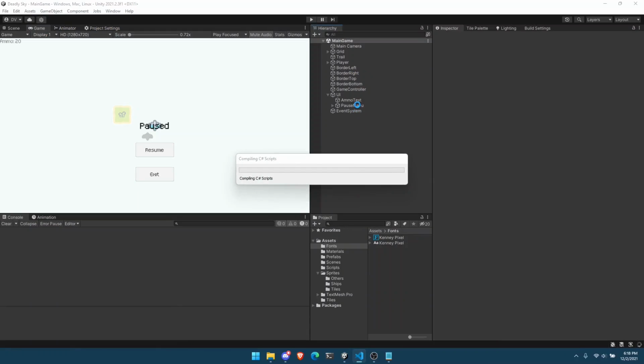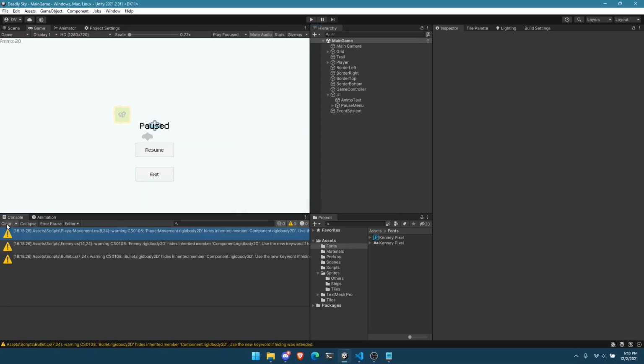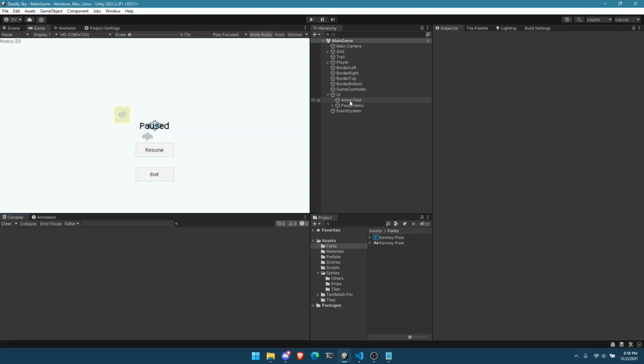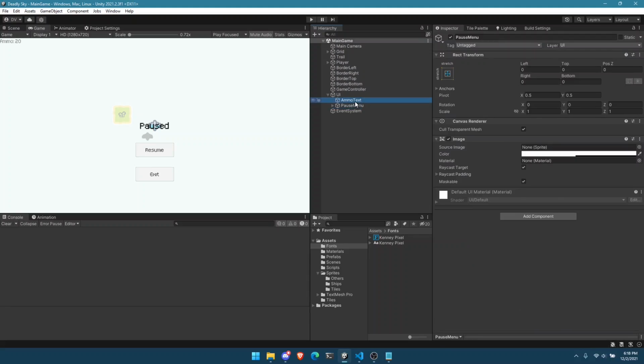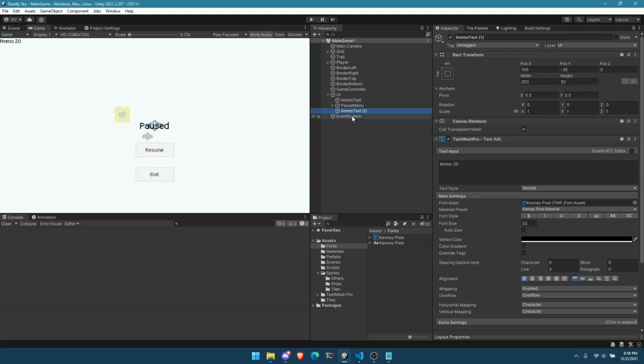So we have the ammo text, and so of course we have to create the health text and then refer to it in the script. So let's wait for it to reload and we can create the text. Because I am too lazy to create a new text, I'm just going to duplicate this ammo text and then reposition it. So select the text, Control D on the keyboard to duplicate it, and I'm going to rename it to health text and change the text here, health.